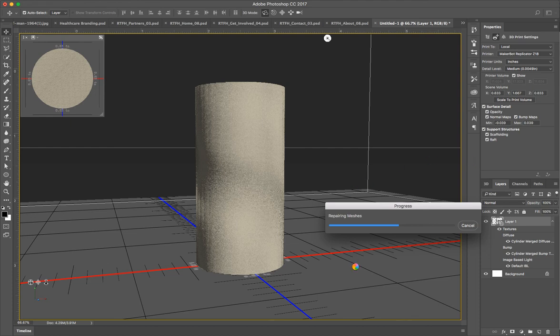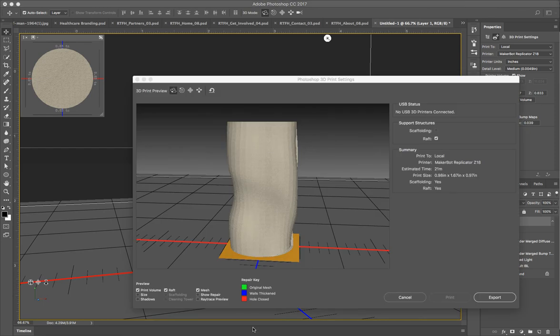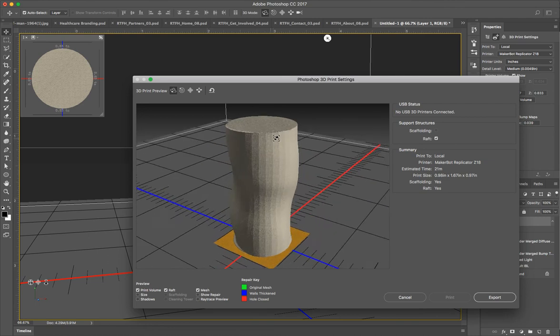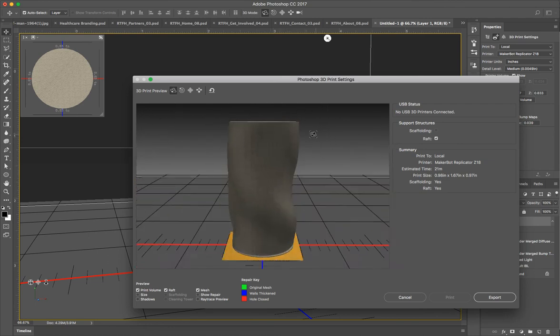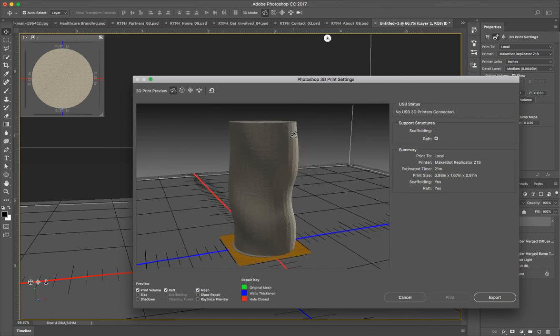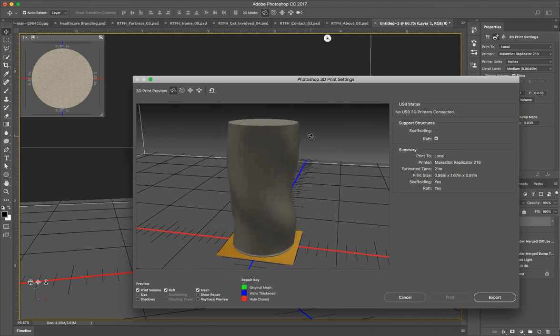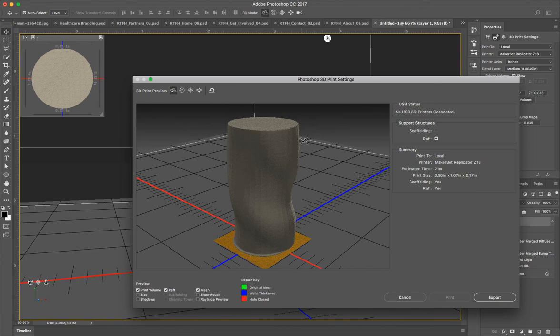Let's give that a moment to process, and I'll be back when it's finished. Okay, it just finished, and you can see it modeled the object quite a bit. I'm getting this really cool 3D modeling, and it looks really organic and custom. This can be a really good way to create some interesting detail in your shapes.